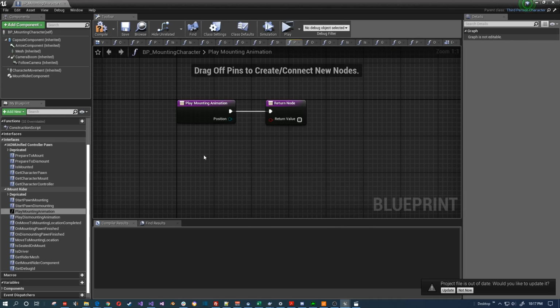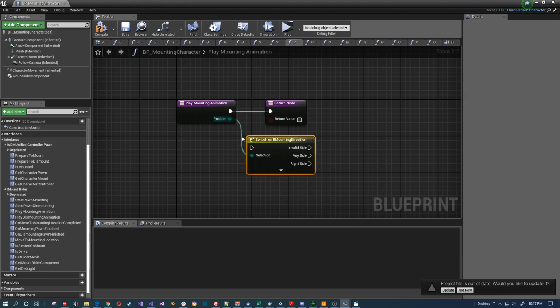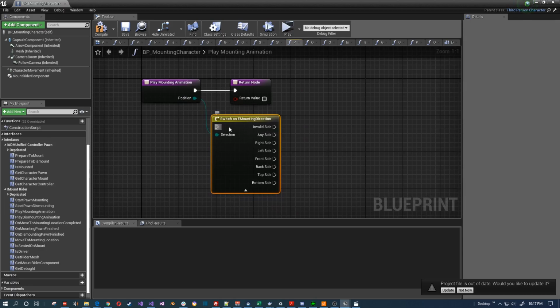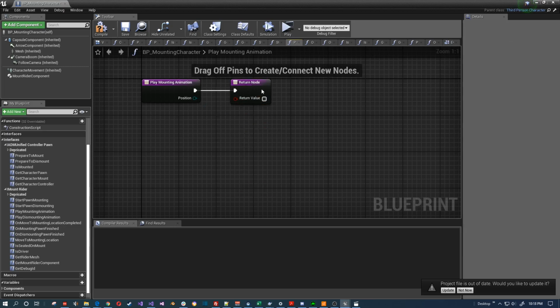But for now, know that with this position, you can use a switch, and you can see all the different positions that you could possibly mount from, which is sent here. This position is calculated, and we're going to go over how that calculation happens in a later video as well, and of course that's going to be linked down at the bottom. But just know for now that we are not going to set up any animations, and this is where you will set up animations if you need them.